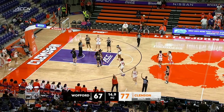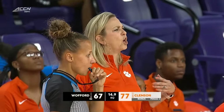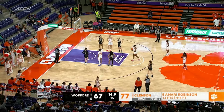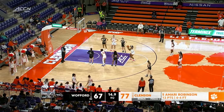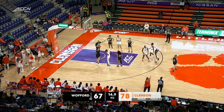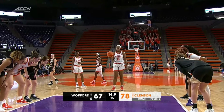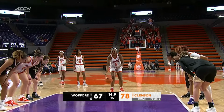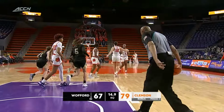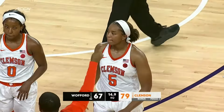Whitehorn and Bradford will both come back in. Little defense for offense as Ott and Douglas will go out. Whitehorn 17 in game 1, 13 here in game 2, and both of them been a little quiet. Robinson will knock home the free throw. Put Clemson up 11. It's 78-67. Robinson will toe the stripe, launch it, and hit. So Robinson buries both free throws, has 15 points and 7 rebounds in this game.